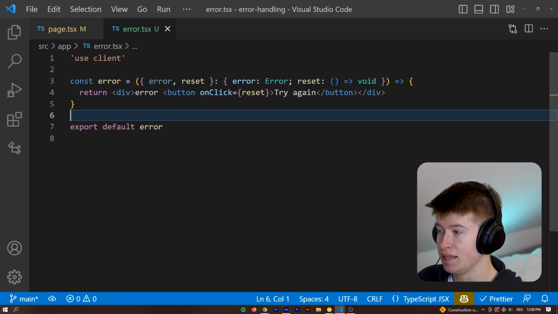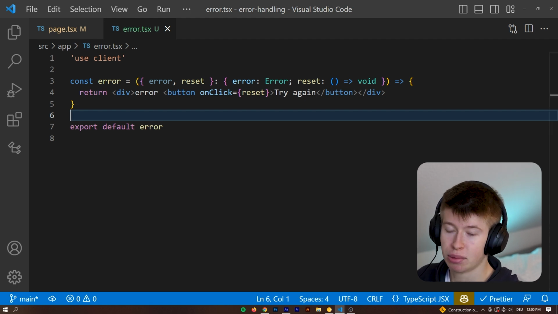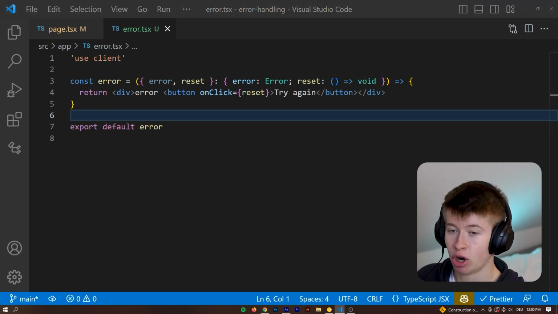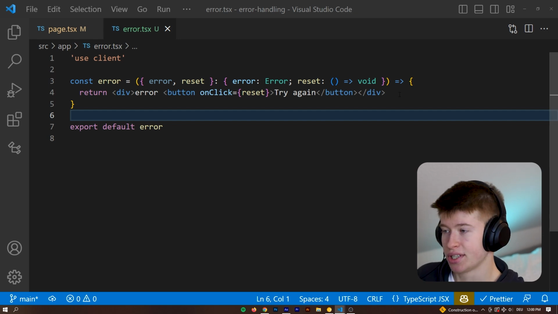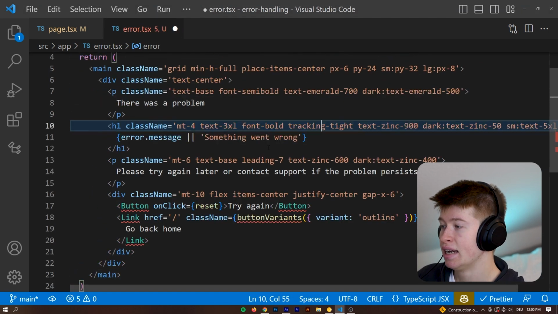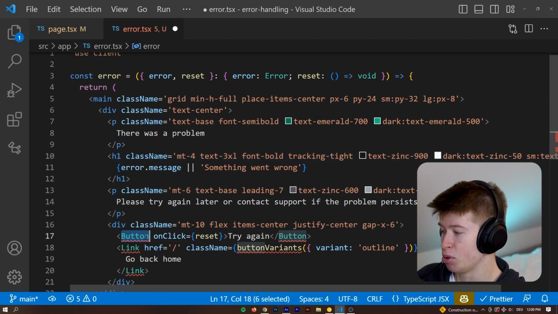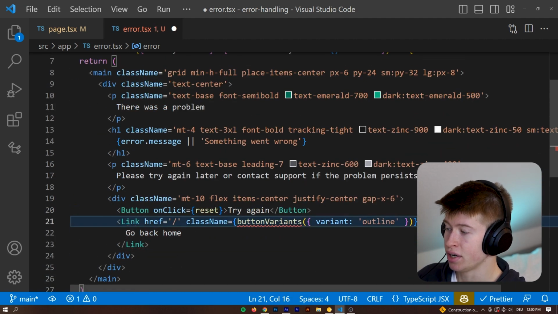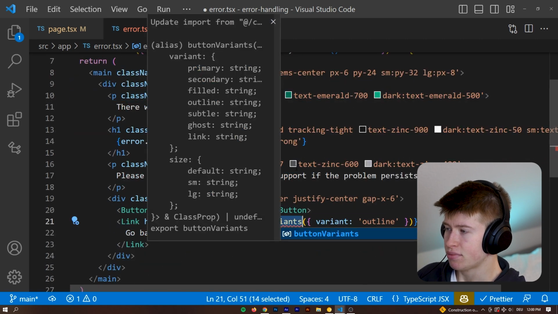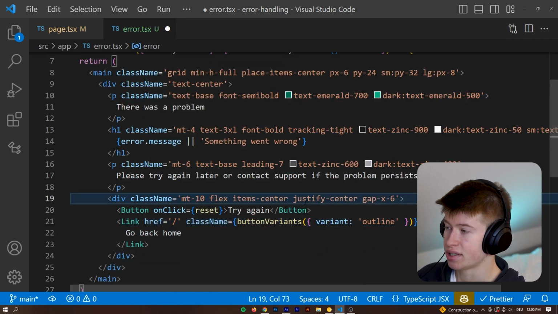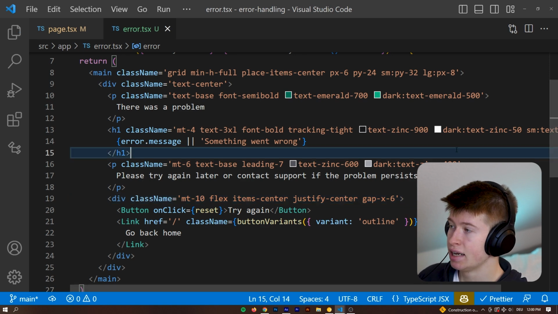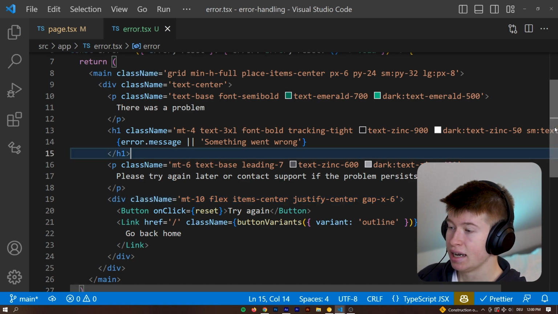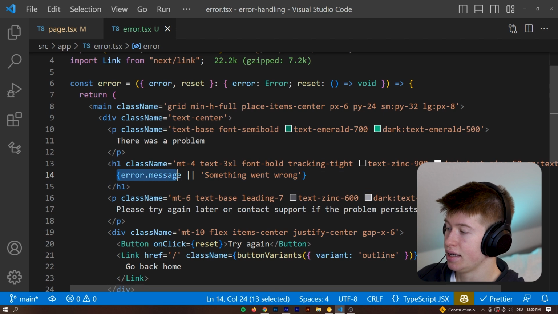And then to make this even more user-friendly, I've prepared just a little example right here that we can copy and paste. This is not about the styling at all, so I'm just going to paste this in. It has a bunch of Tailwind classes prepared for us, but I just want you to understand the gist of it, right? I'm going to save it. And as I said, this is just for the styling. It doesn't make sense to get into that. Essentially, if I save that, as you can see right here, in the H1, we are displaying the error.message.